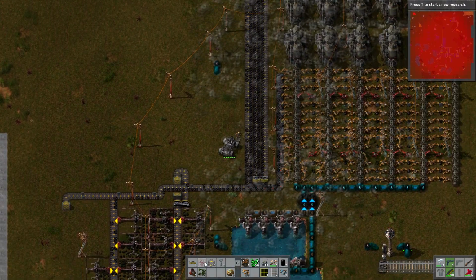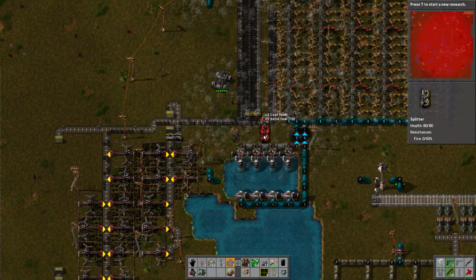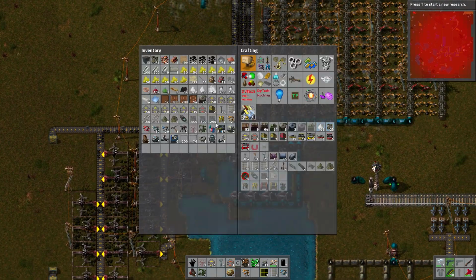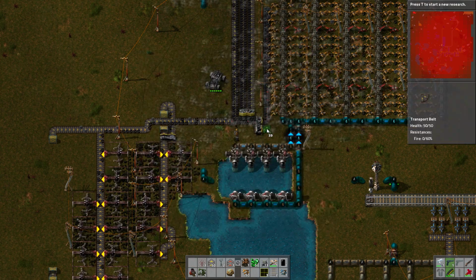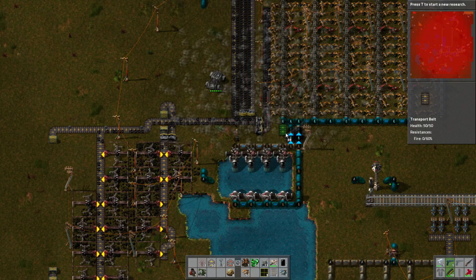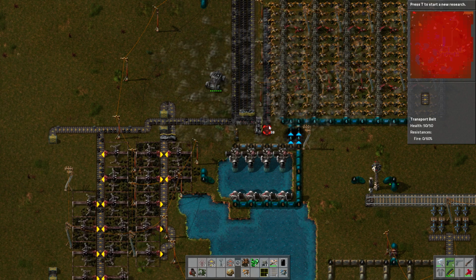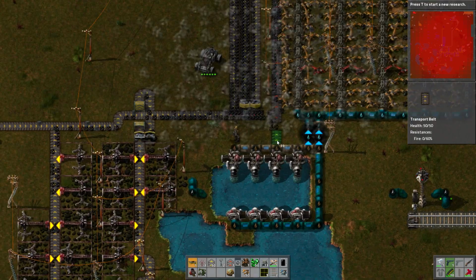Okay. And the reason we want to split it is so that this will go like that. Does that make sense? I don't think it does. I don't think it even works like that. Totally did not work.